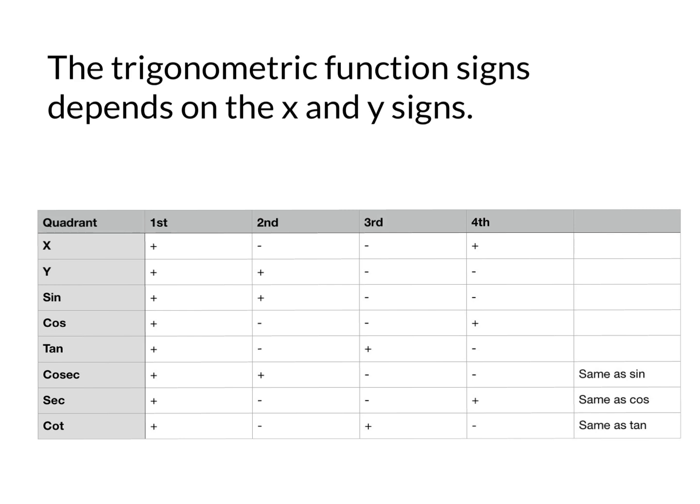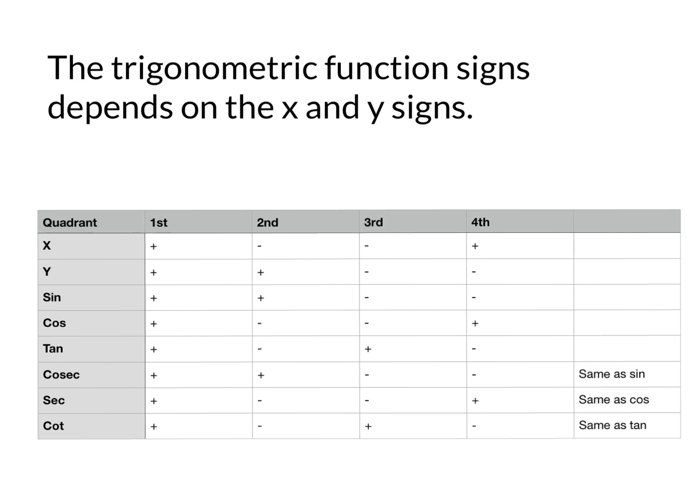In one of the recent videos on trigonometric functions, we spoke about sine, cos and tan and their respective x and y values that go with them. And cosec, sec and cot as the reciprocals also have the same signs. So in that video, we said that sine was equal to the y value in a unit circle. So you can see that matches, that in the first quadrant, the y is positive, so is sine. In the second quadrant, the y is positive, sine is as well. And in the third and fourth, the y values are negative, and so is the sine.